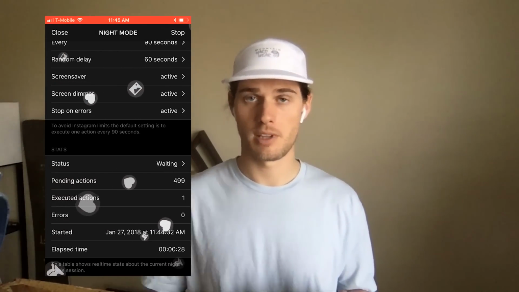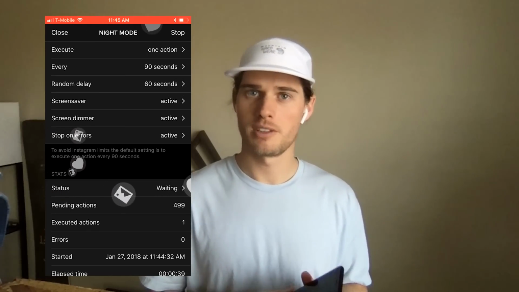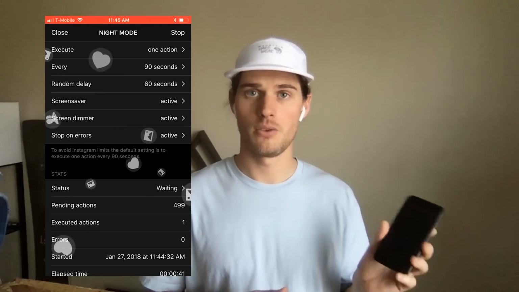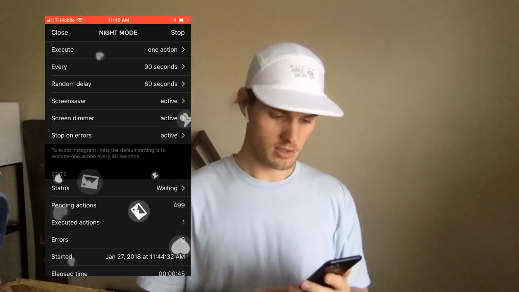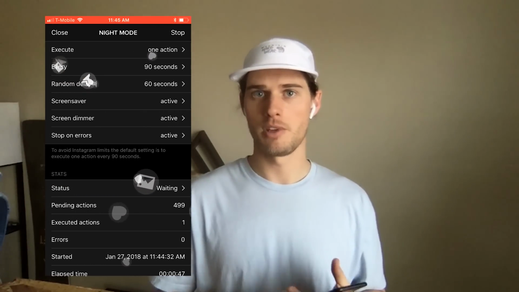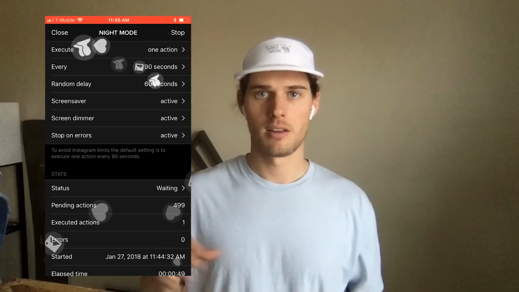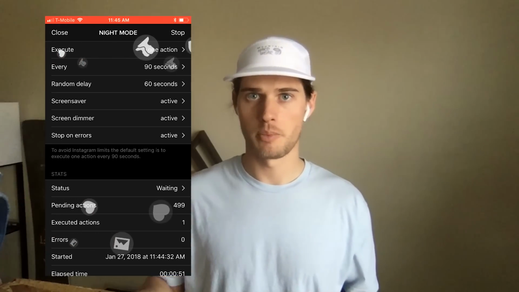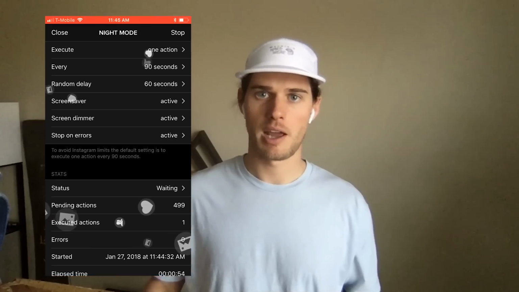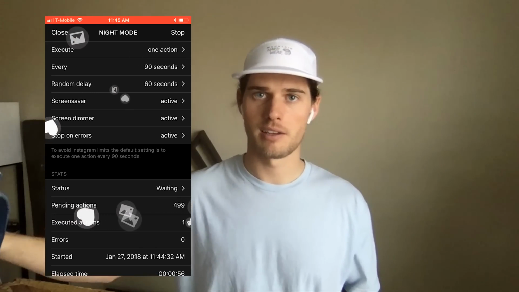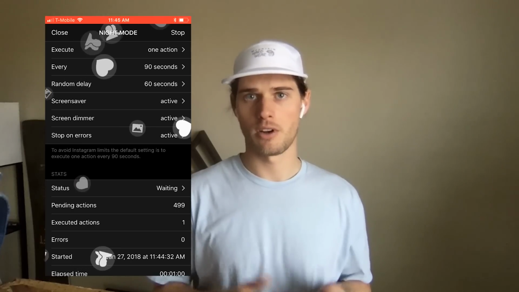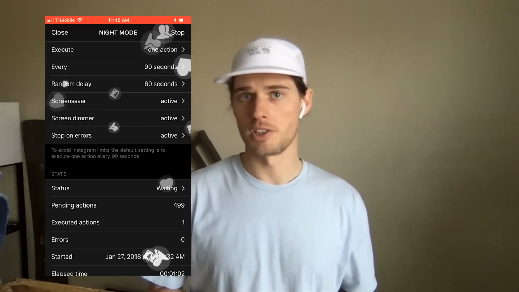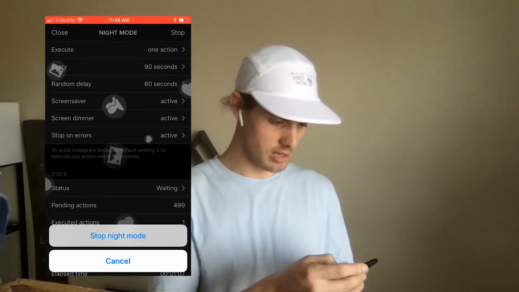And one thing that's kind of a bummer about this is while you're running this, you can't use your phone at all. You just have to let it sit there with the app open and run. So if you're really serious about this, maybe look into getting a second device, like another iPad or iPhone for cheap or whatever, and then download the Captivate app, and then you can just leave that. You can dedicate that device to running Captivate 24/7 if you're serious about targeting and gaining a lot of Instagram followers fast.